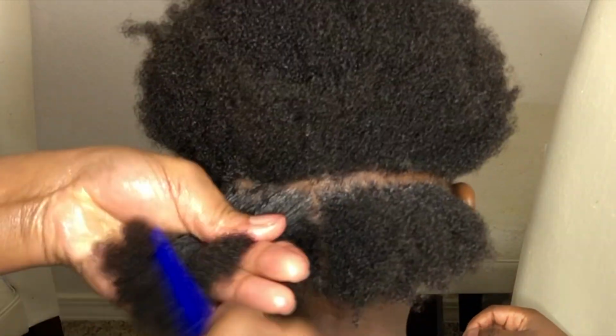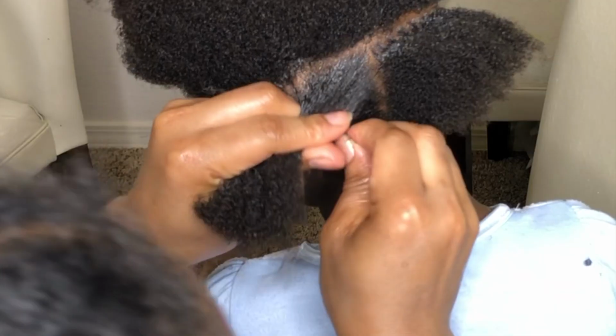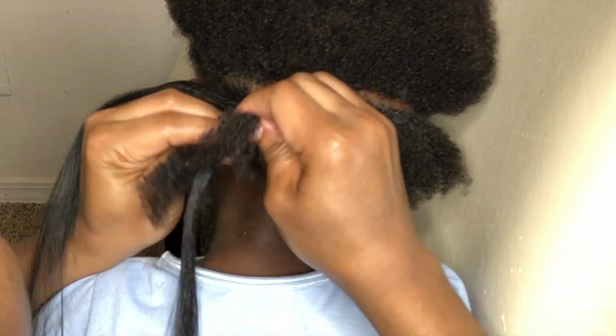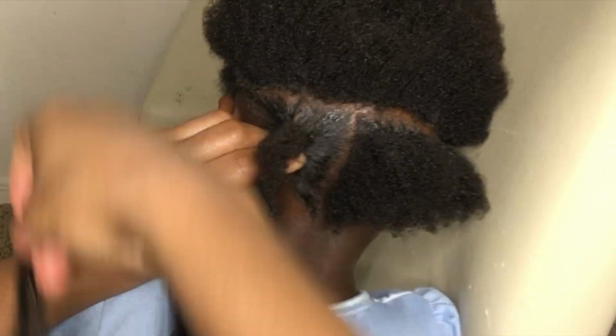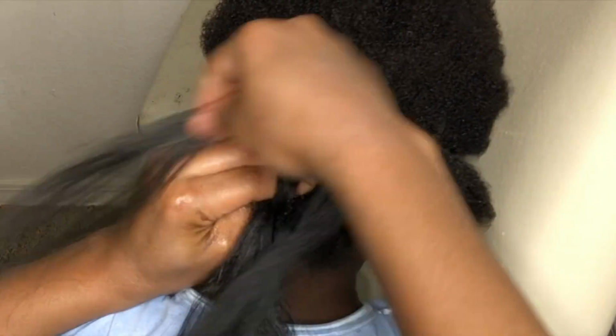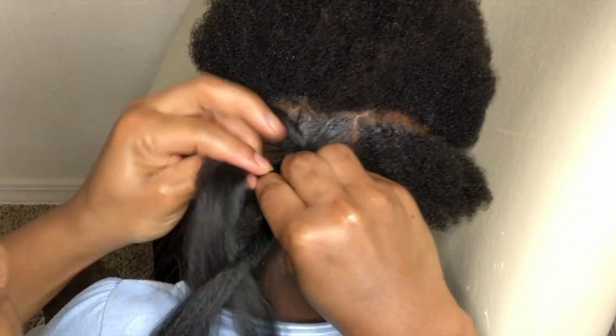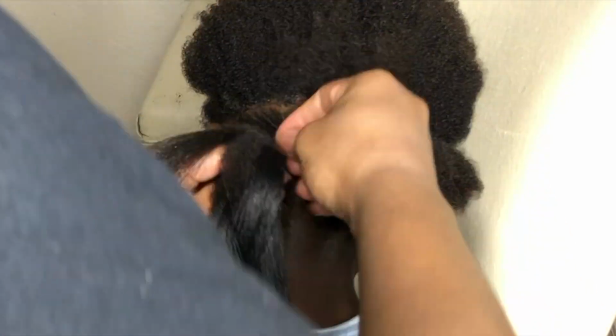It's very good. It not only helps you to make your parts clean, it also helps to moisturize your scalp after braiding. I am going to be starting this braid with her natural hair, more like you're trying to start a feeding braid, and then you keep feeding it in till it gets to the size that you want your hair to be. I believe you can see clearly what I am doing, feeding it in until it comes to the size that I want it to be. Then I stop feeding in and continue to braid it down.